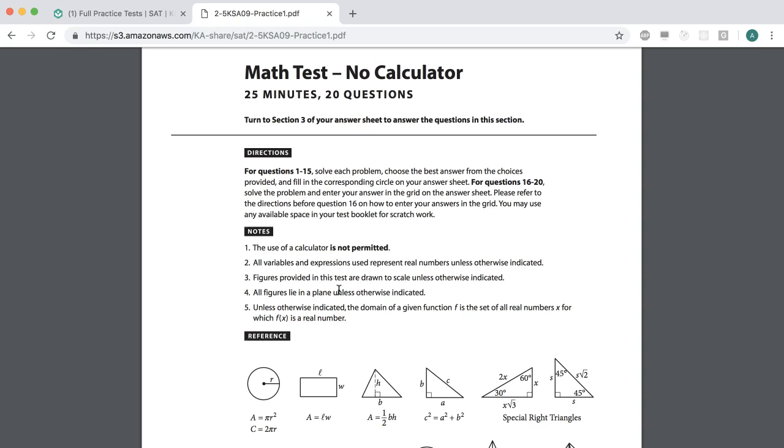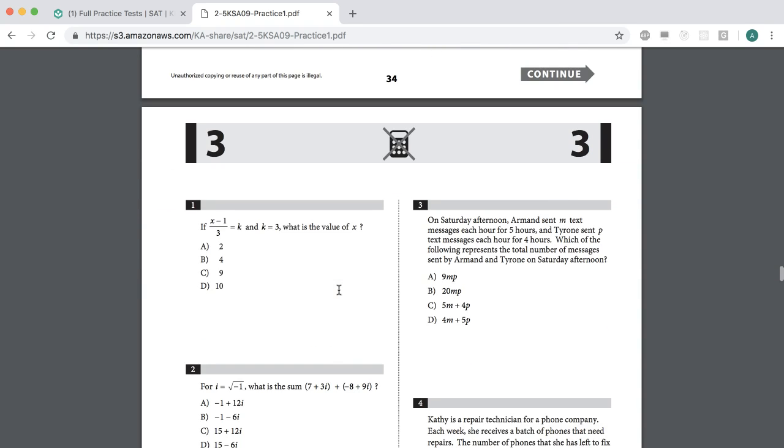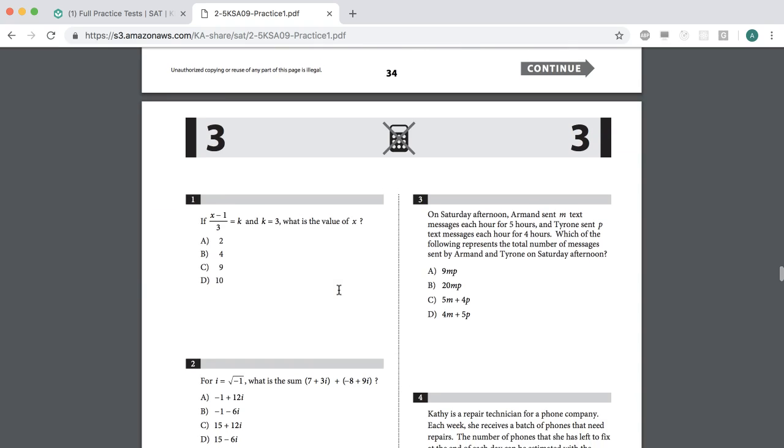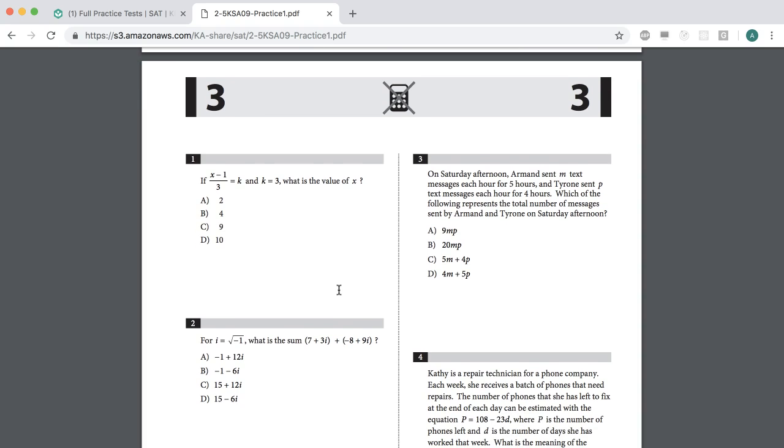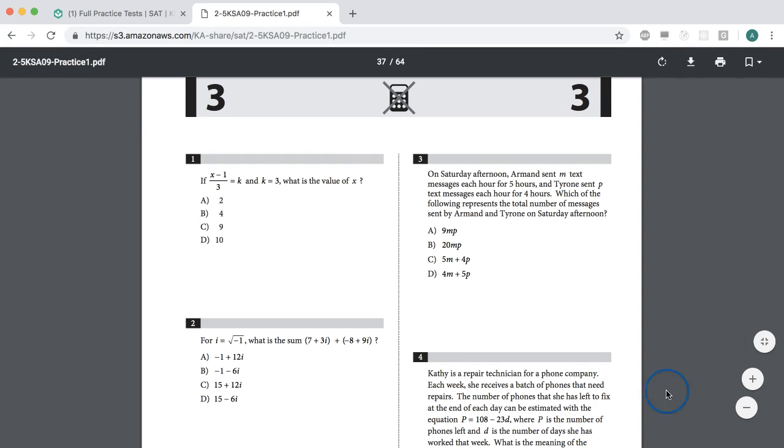Pay close attention to this because, of course, you will be only given the amount of space that you see here when you actually take the SAT. Unlike the ACT, when you take the SAT, you may only use your test booklet for scratch paper. So any space that you see here in your test booklet, this is space that you'll have to work with. For me, when I work with students on the SAT, I like to print these out so they have exactly the same amount of space that they'll have during the real test.